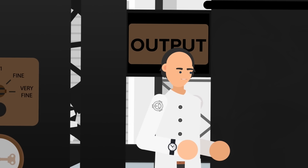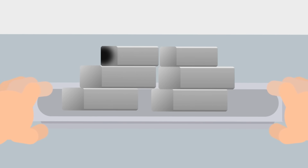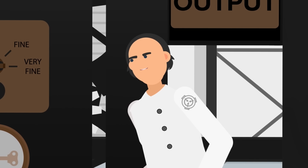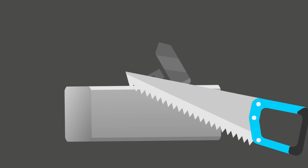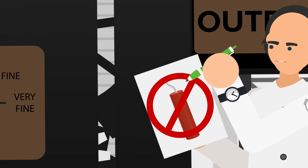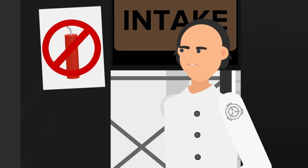What had once been a single lump of steel weighing 1 kilogram was now an uneven pile of smaller lumps with evidence of laser cutting. Dr. Gears made note of the fact that having lasers within such a machine is both anachronistic and anomalous, and that the rough setting appears to messily cleave the object placed within the intake booth into pieces. Dr. Gears also noted that it would be unwise to test any kind of explosive material on the rough setting, unless of course they wanted to destroy the building.